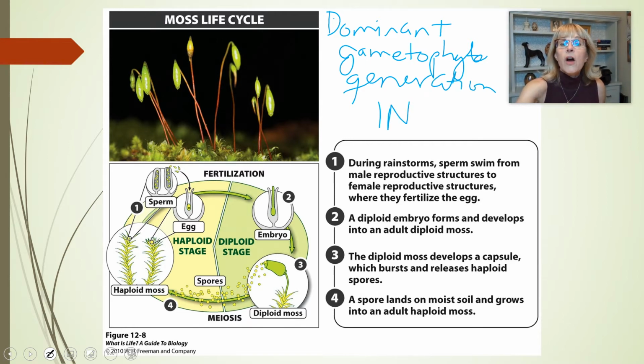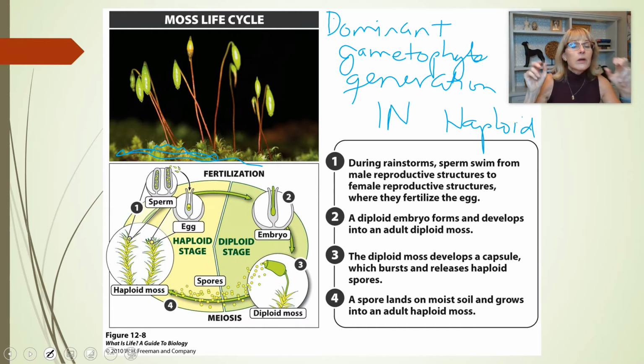And it's weird because they are haploid. They're 1N. The rest of the plants figured out, hey, if we use our diploid generation, we can do cool things. And life took off in that direction. So when you are looking at moss, all of this stuff down here is haploid. Do you see this thing that kind of looks like a flower? Not a flower. This thing right here is the diploid part of this particular life cycle.